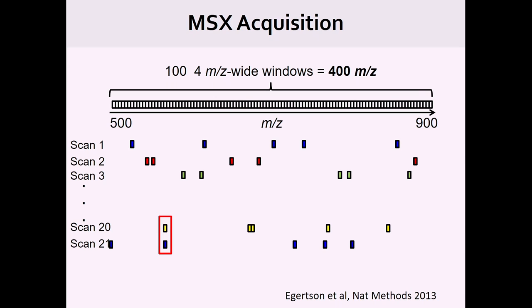So if you look here, in between scan 20 and 21, there's one set of windows that are shared. So if you have fragment ions that are in 20 and 21, they probably belong to the same isolation window, as the other ones are completely different. So it's kind of like measuring, again, those series of buckets. And what we're trying to do is for any one fragment ion to derive which windows it actually came from and what contribution it came from.